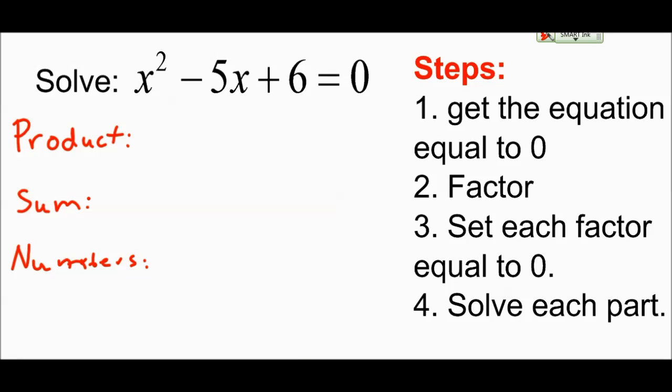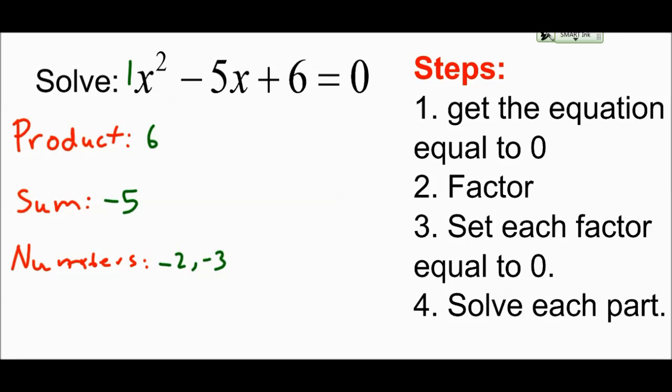If you saw my other video about splitting the middle, what you do first is multiply A times C. That's how we start factoring, and that's what product stands for. So we're going to multiply A times C and get 6. Next, sum. If you remember, I had to think of two numbers that multiplied to be 6, yet added to be negative 5. That's what sum stands for. It's the B term of the quadratic. So what are the two numbers that multiply to be 6, yet add to be negative 5? Well, that's going to be negative 2 and negative 3.